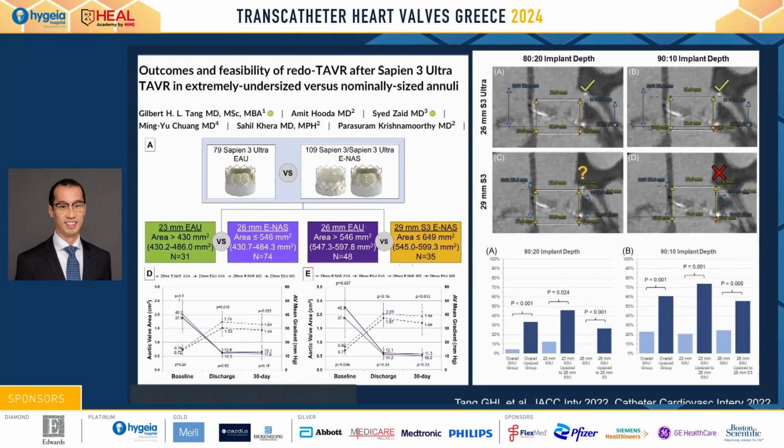In fact, if you undersize beyond the manufacturer recommendations, provided the mean diameter is 1 or 2 millimeters just above the nominal dimension, you actually, because of the native leaflet occupying space, achieve more complete expansion as we show in the CT, without compromising hemodynamics, including mean gradient. At the same time, you can see here on the top right panel, by downsizing the valve, you actually would facilitate redo TAVR, and you can see that here there's significant difference even at 80-20 deployment depth.